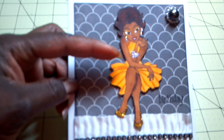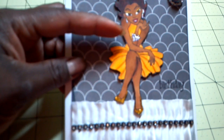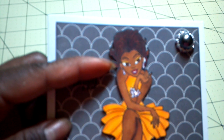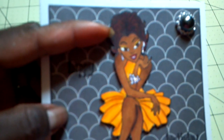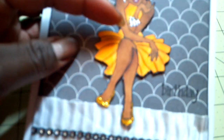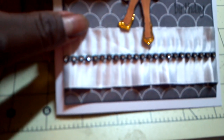I colored her dress yellow, colored her skin, put a little yellow eyeshadow up there. Her hair is shades of blacks and browns with little hints of red in there also. For her earrings, I actually used diamond stickles. Also for her bracelet, I stickled that in diamond stickles, and then I used goldenrod stickles for her shoes. The ribbon is a pleated satin ribbon that I got from Hobby Lobby. And then I put a row of bling in the black casing.